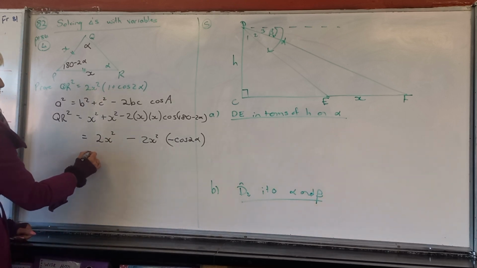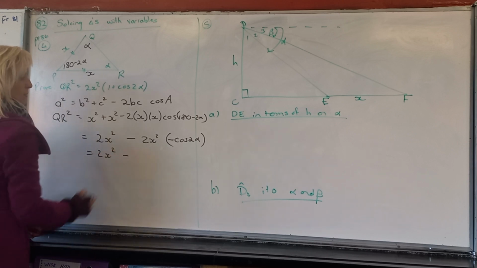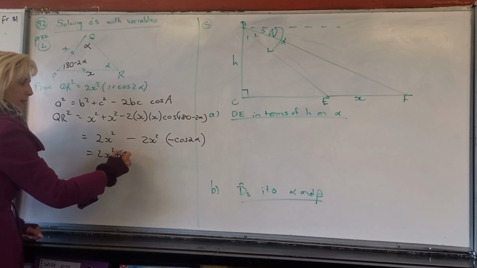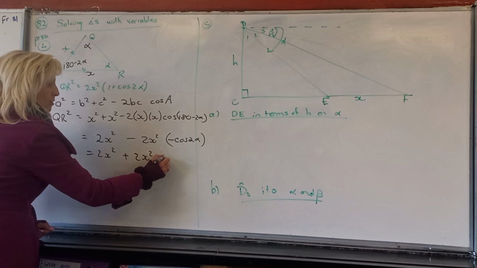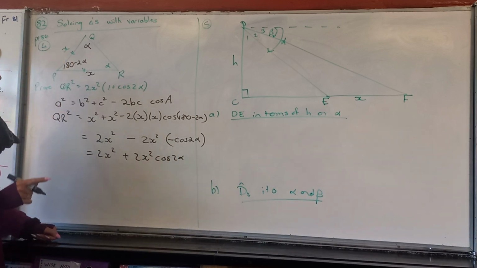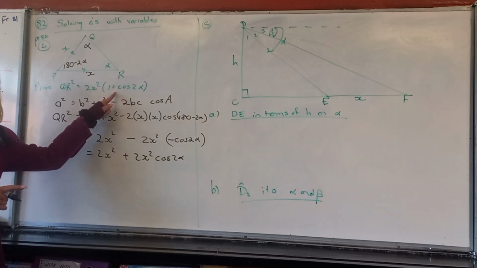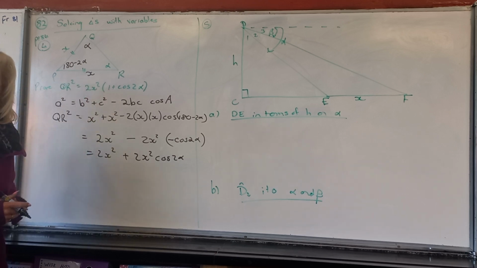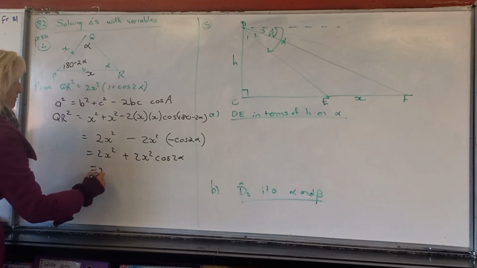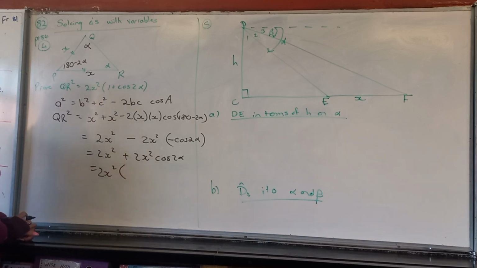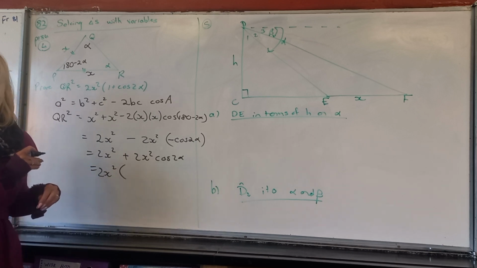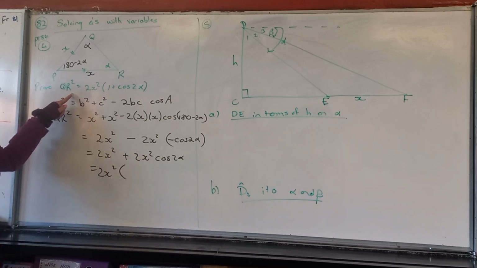Then this answer would be 2x squared minus, no, is it minus? That'll now be a plus because I'm multiplying, and it's 2x squared cos 2 alpha, and then it makes sense that they've got their plus over there. But what did they do with their answer to get it from my answer? They took out a common factor, and the common factor is 2x squared. Remember that previous one we also took it out, but we also put it in the square root. Why aren't you going to put it in the square root?